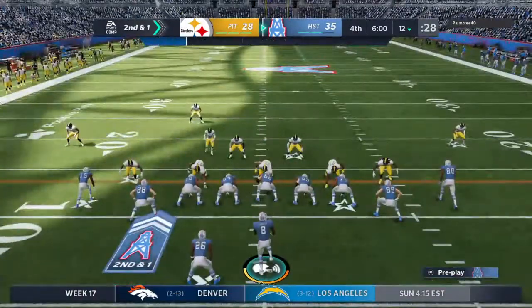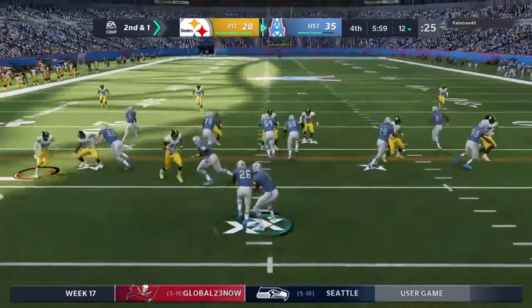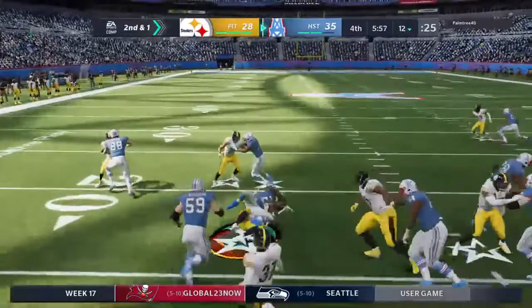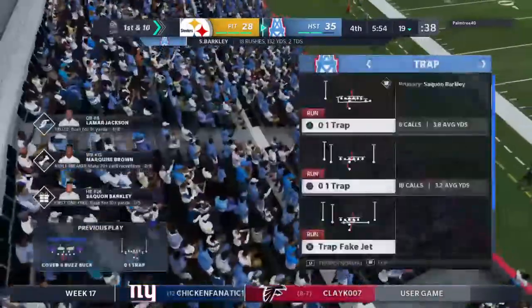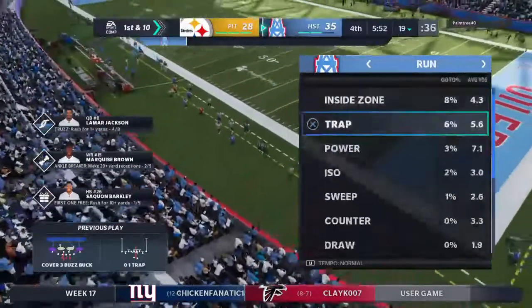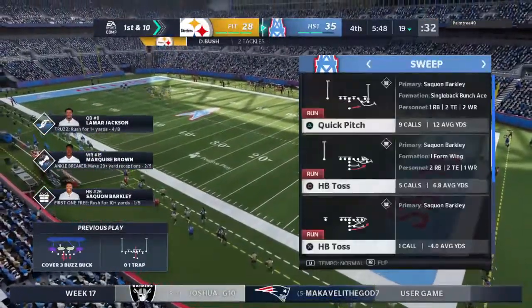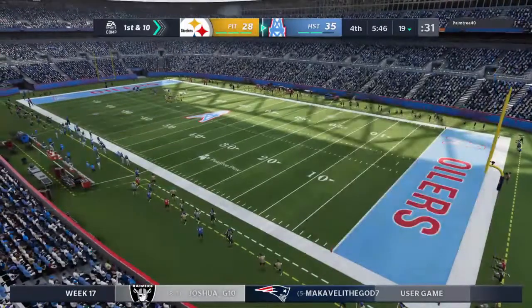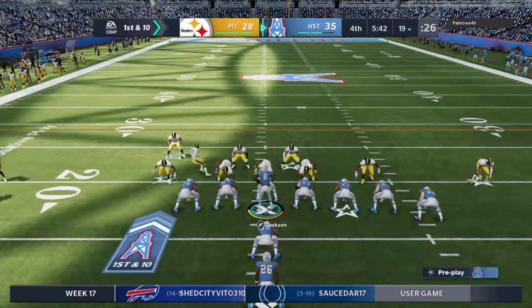The previous run, good for 9. Here's 2nd and a yard. They'll go to Barkley again. And he'll be about a full yard shy of the 20 at the 19-yard line. 7 yards there and a first down. No doubt those are the types of carries they're looking for here, Charles. The lead in the 4th quarter. This is when coaches that have a reliable running game, they breathe a little easier on the sideline.